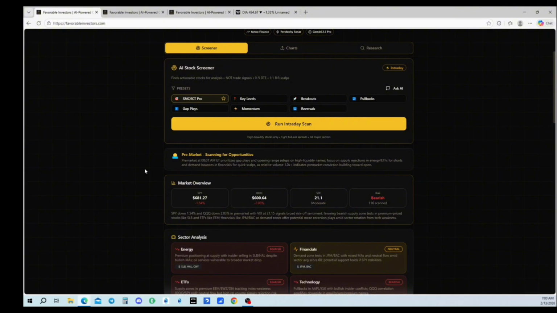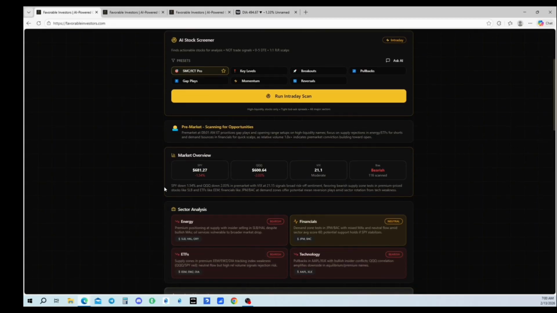As well as when you run this in the midday, it will also calculate that and understand that, yes, there's normally a lot of chop around this time. So it'll give you the very best bounce plays off of key levels, off of order blocks, and all the way up to power hour.